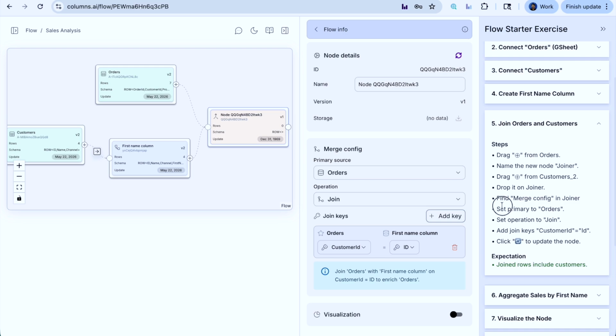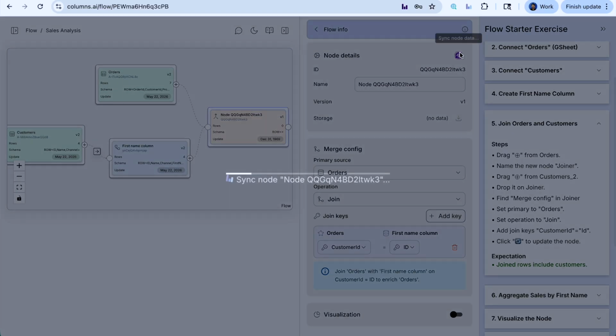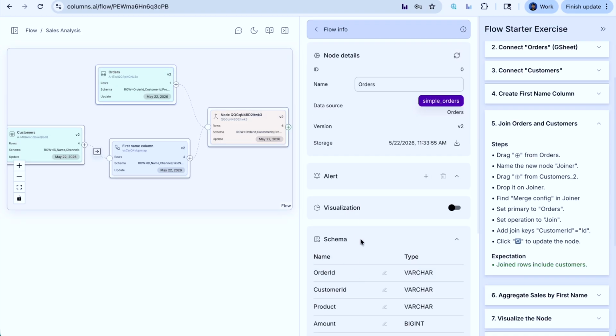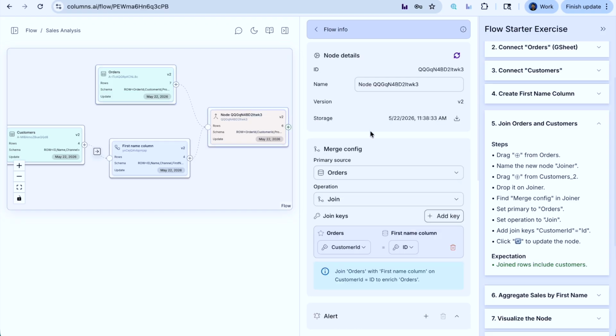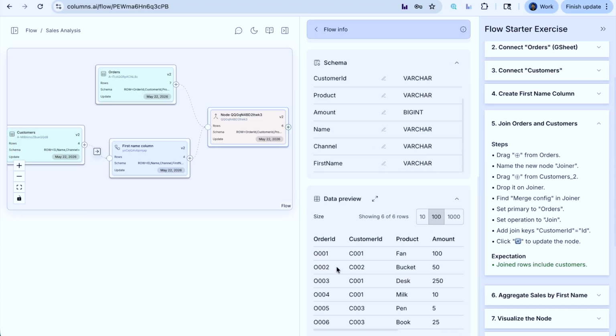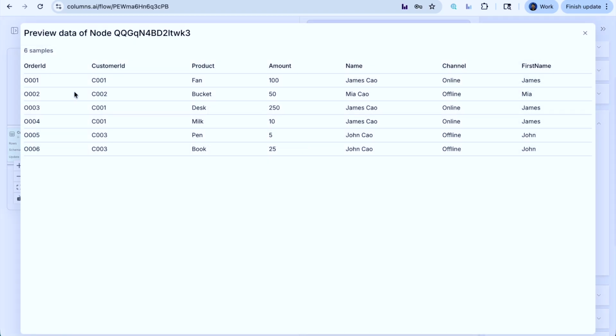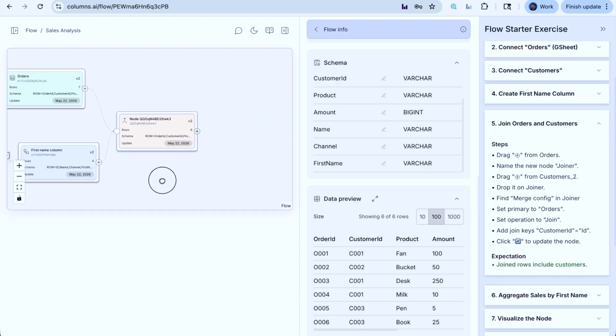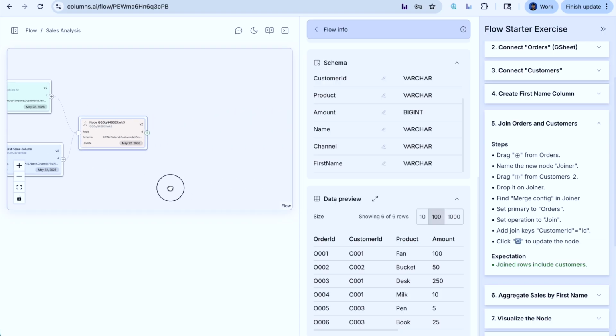Now, that's it. This is what it says, like join them, and once this setup is updated, we just update it. As you can see right now, it's 0 records, but after join, you will see 6 records because one of the records cannot find the customer in the table. So that's by design of the samples, right? So here we have 6 records. As a result, we got all the information of the orders and also populated with the customer information like name, channel, and the first name. All right, it's really small. Let me make it a little bit smaller here.